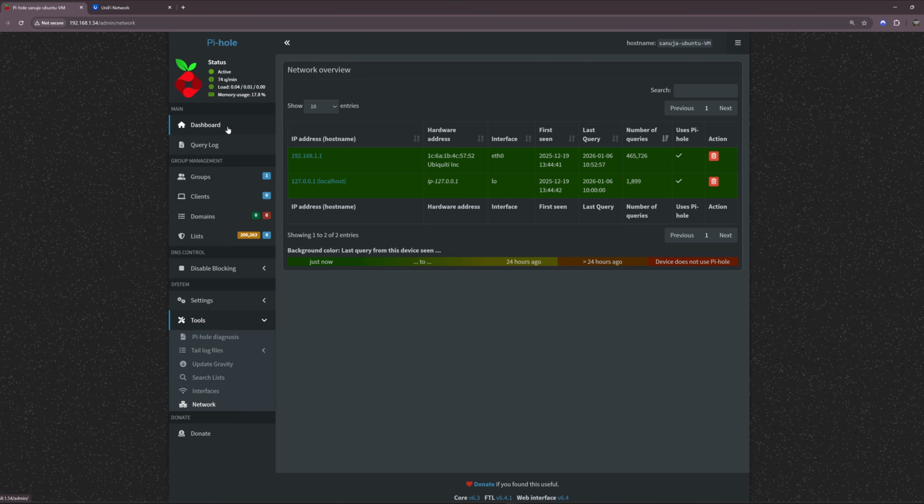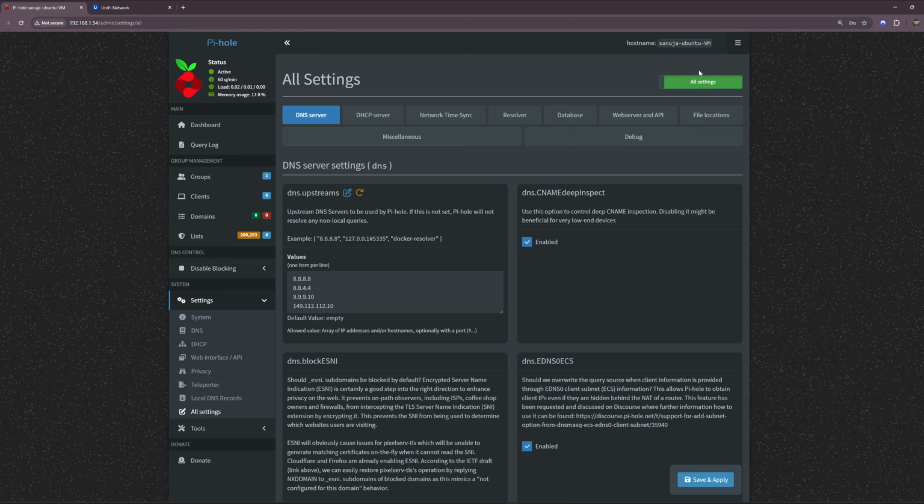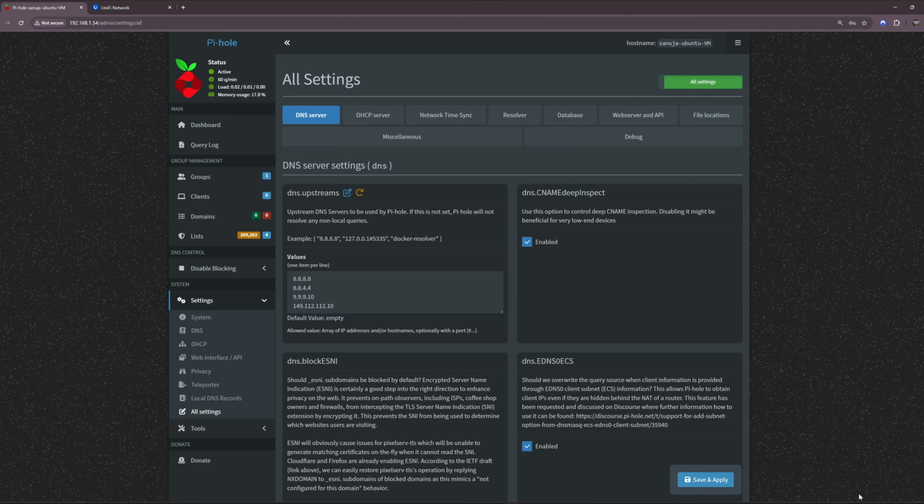Like I said, as long as you know why it is happening, even if it is not your router, if it is one specific client and you know why it is requesting so many DNS queries within a short period of time, you can simply go to your Pi-hole settings, under All Settings, making sure it is not under modified settings.